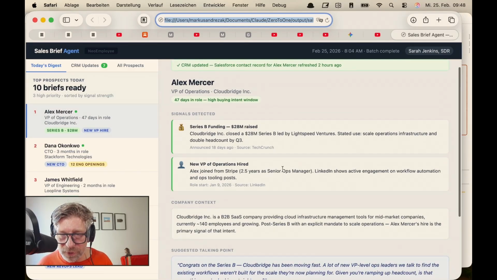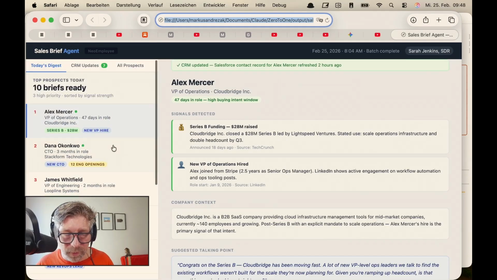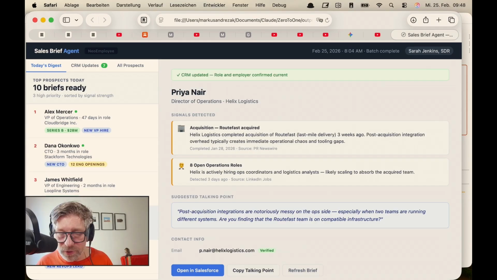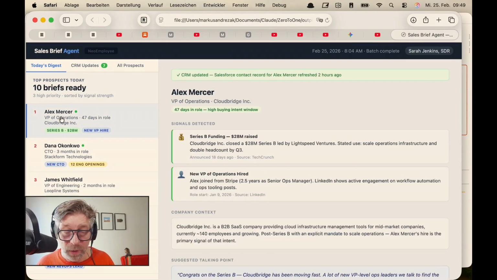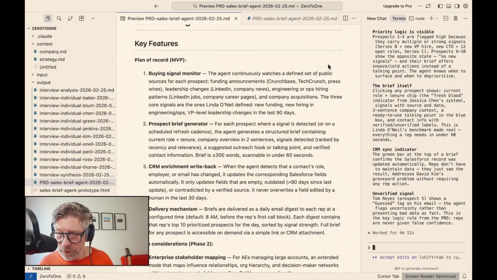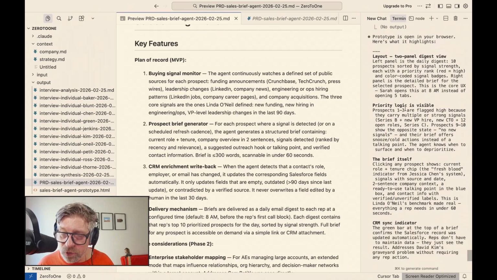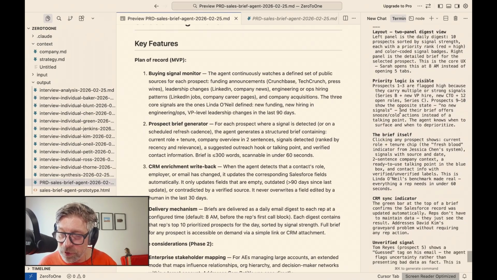So here's kind of a prototype it did, just like that. It is that sales overview thing it's giving. Actually, it's even clickable, which I didn't want. It's way beyond what I wanted it to do. So I just wanted it to be a very raw wireframe prototype. It never does that somehow. It always comes up with these way too fancy prototypes. So I come back because it gives me some briefing on what it is. Layout is a 2-panel digest view. The priority logic is visible.